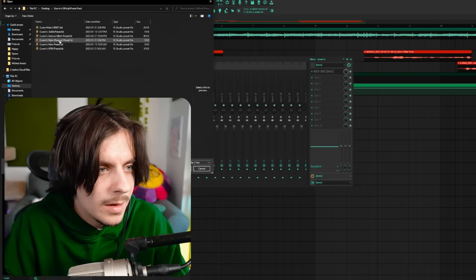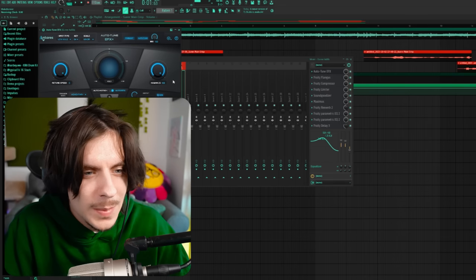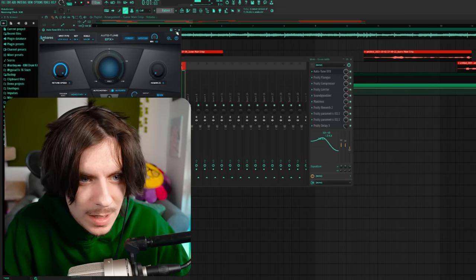Dragging another preset from my preset pack. Let's just do the ad lib one, and we're just going to use this for the beginning part, to really give it a real spacey kind of vibe. This is a really cool preset. I like this one. So this is with no preset, no mix. This will pretty much show you how important a mix and a preset really is to your song.